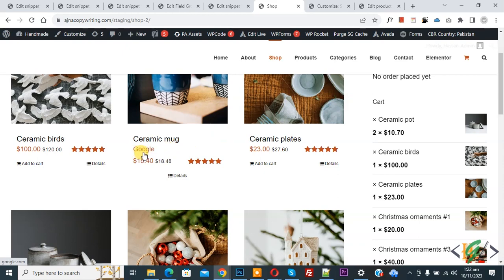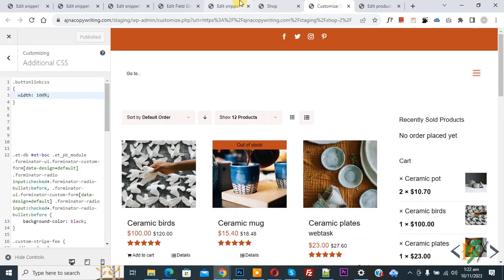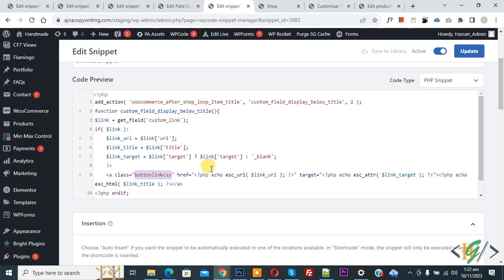Now scroll down, you see the custom text covers the full width. Now here you see by using CSS, you can customize the custom text by using this class, and you will find this code in the video description or in the comment section. Just add your name attribute here for the custom link.